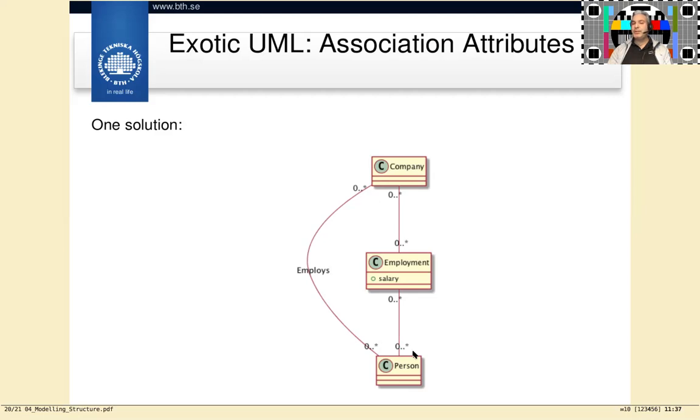And that side might not be as obvious, but the way to read that would be that a company will have a number of employments, and an employment is a representation of something between a person and that company. As a person, I can be associated with many employments, and each employment is associated with one company. That's how you're supposed to read it, if I had done it properly.